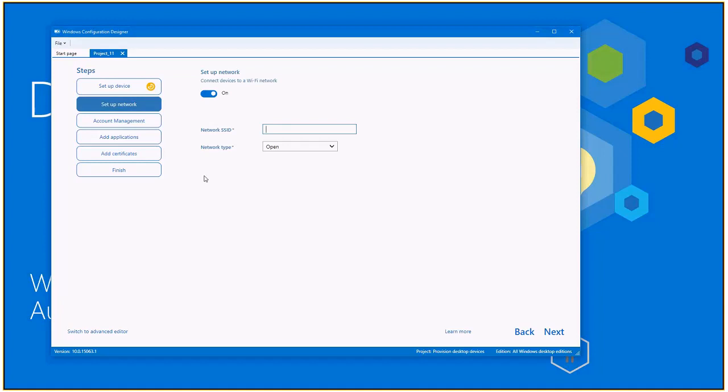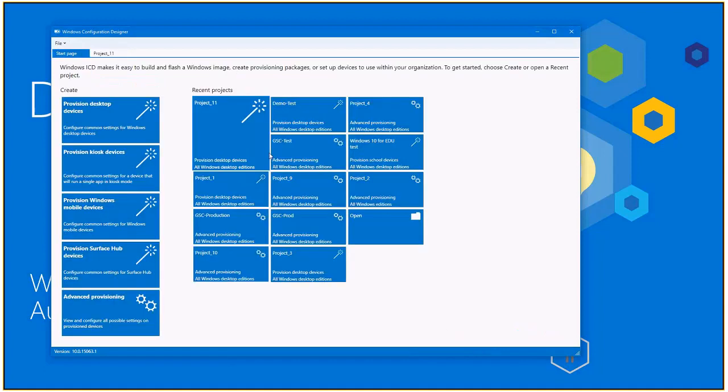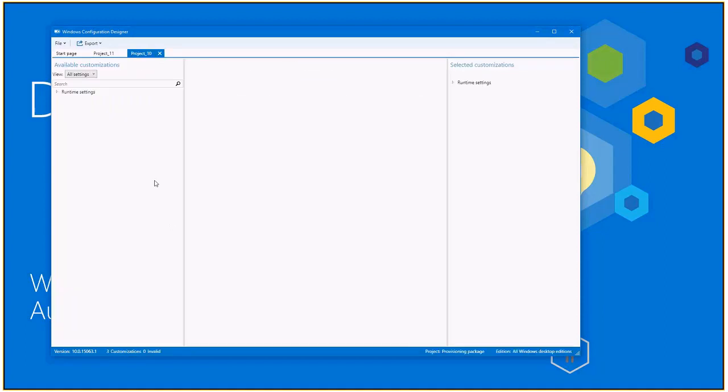Again, many options here around being able to set up a network ahead of time, network connection, adding applications, adding certificates. If you have VPN connectivity that requires certificate-based authentication, you can add certificates here. You can add trusted root certs and so forth. I'm not going to labor the settings here, because one of the ones I wanted to jump back to is one I created with the advanced provisioning wizard that actually helps us with the scenario that I talked about earlier.